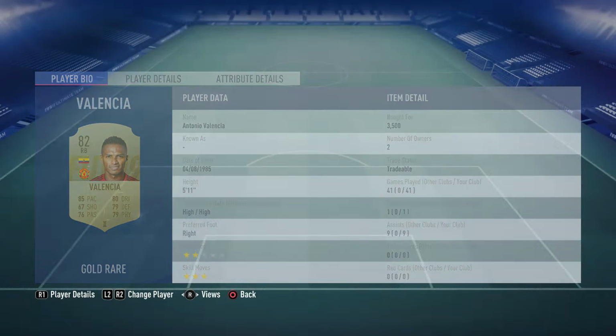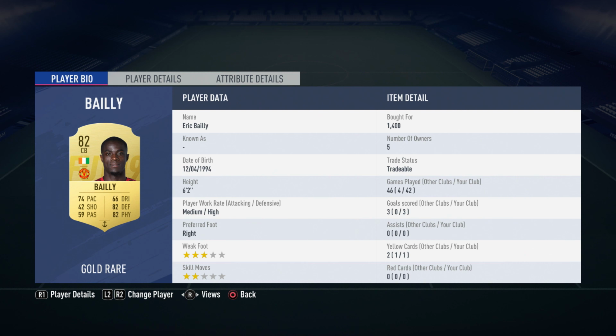Now onto our right center back, we have got Eric Bailly or Bailey or Baba Tunde, I don't know. He has got 74 pace, 82 defending, and 82 physical. Along with him being 6'2", that is completely awesome. He wins a lot of headers for me. He's strong, he can defend, he can intercept. He is just what you want in a center back position, so I do highly recommend him.